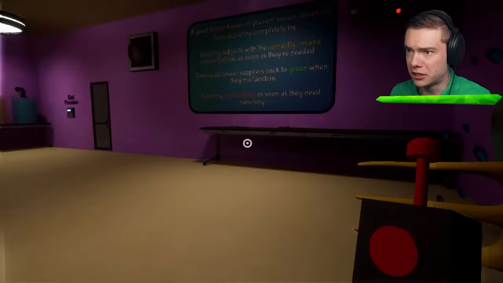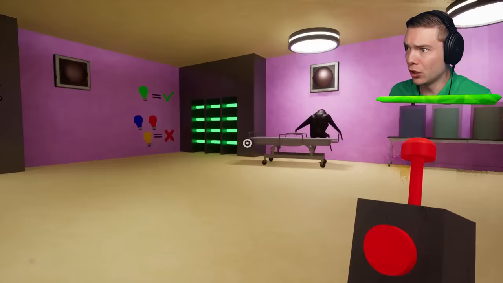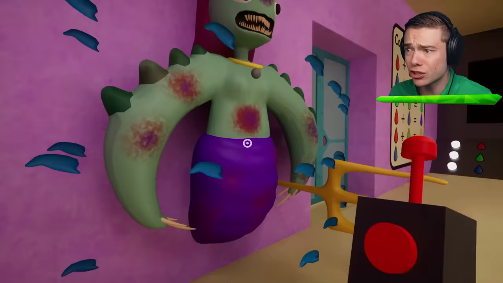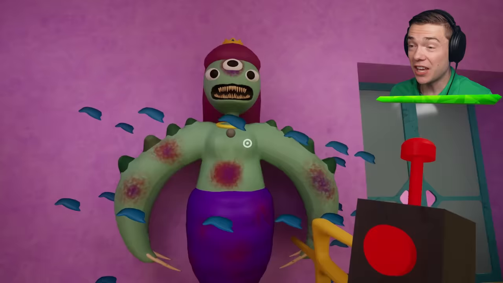Whoa! What is that? I know that's Nap-Nap, right? Is it not? Hello. It's Nap-Nalina. Wait, but who is this? It looks like a mermaid or something. What happened to you? That is yet another secret monster from the Garden of Banban.